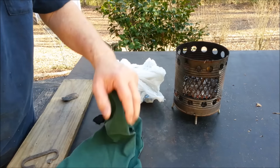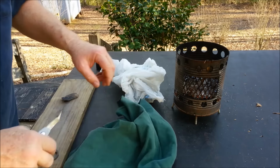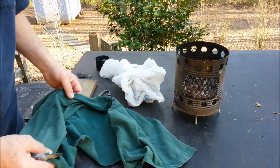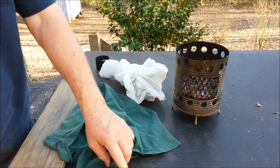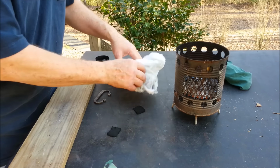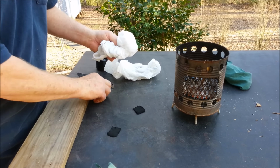See what I want to cut off of here. I'm going to cut that arm off right there. Arm right there. Alright, now is that going to go to flame, or is that just going to smoke and melt and never go to flame? Let's see.